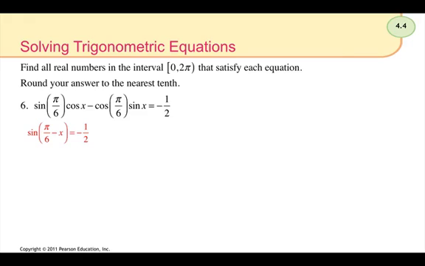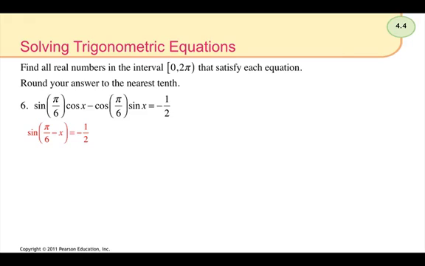From here, let's talk about this before we continue. Notice that I have sine of an angle, and the ratio is a negative number. Remember, sine inverse is always going to give you an answer in either the first or fourth quadrant. If you punch it into the calculator, it's going to give you an answer in the fourth quadrant. But you know that sine is also negative in the third quadrant, so you have to compensate for that. The calculator is not going to give you the answer in the third quadrant. So this is what we have to do.